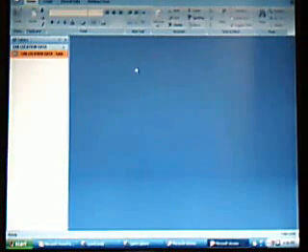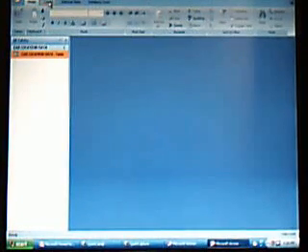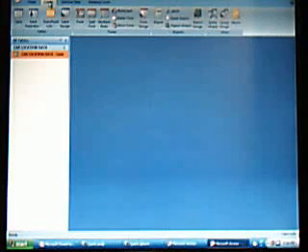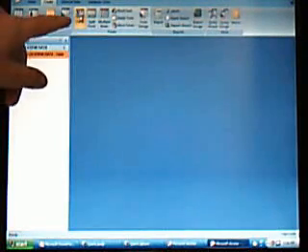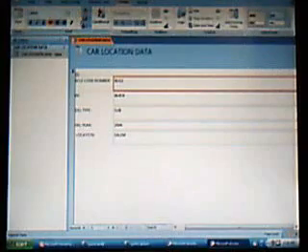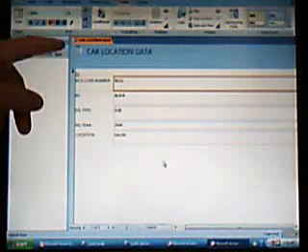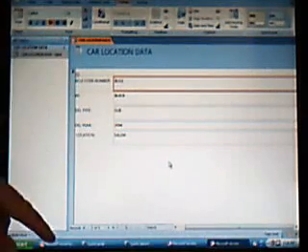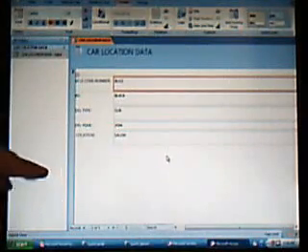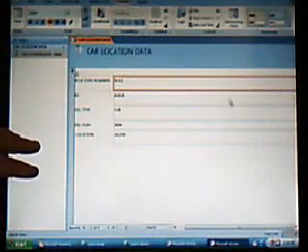Now I want to show you, I think, a better way to enter the data. It's a much easier way. We're going to click on the create button, and we're going to create a form. It says create a form, so click on form. Now it automatically creates a form on which to enter data, and this is simply showing you how it's going to lay out the form. And we're just going to accept it. We could move things around, but I'm not going to. I'm going to accept it just like that.